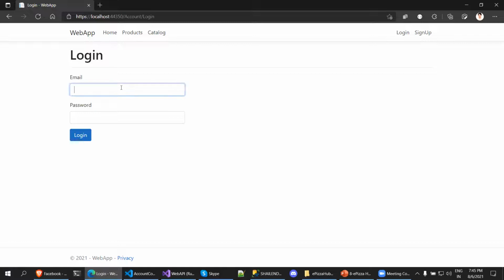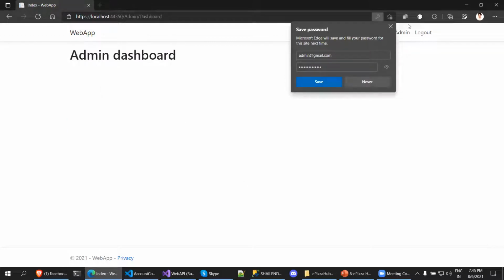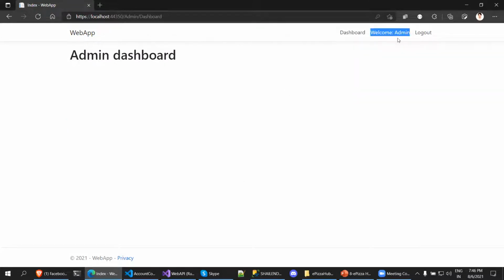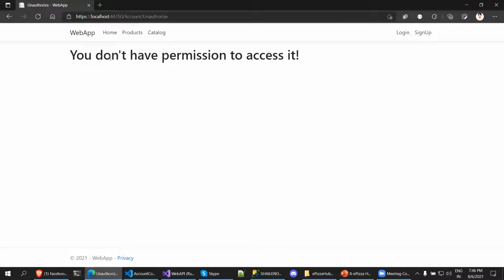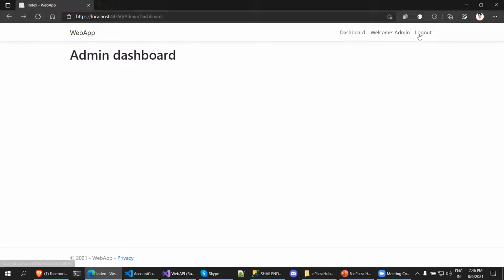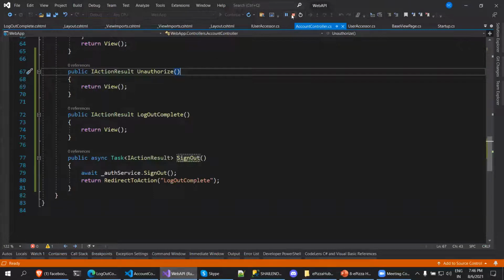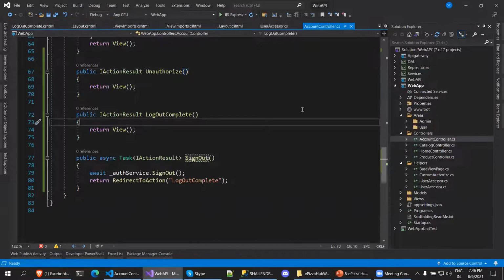just log in using admin@, then admin@. So you can see I'm getting here Welcome admin. If I try to access the user dashboard, it is redirecting, saying you don't have permission to access it. And at the root level sign up, I didn't change the layout. If I change it, I will get this one also. So everything looks fine here. In my case, only a few fixes I have to do. This is SignOut.